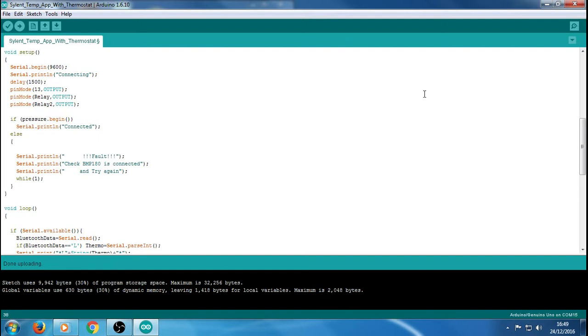Should you have any problems at a later stage, let's say you've had it running a few years and you can't remember what's doing what within the code because it was that long ago, it's just a good way of checking, fault finding, that sort of thing. So if we first start up and it doesn't get that, it doesn't talk back, obviously there's some problem. Either it's not powered up properly, one of the wires is off the BMP, or even the BMP itself is faulty. Obviously we're going to have it then send that message.